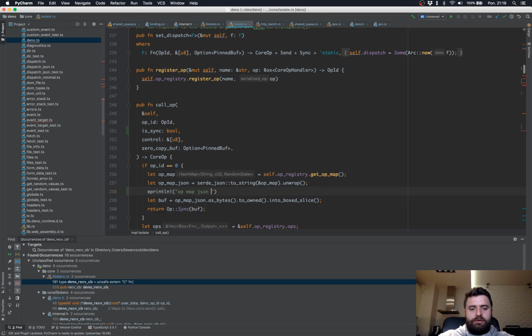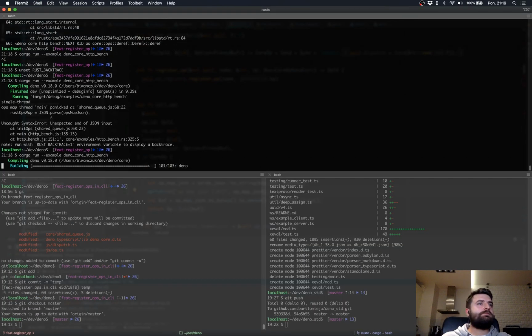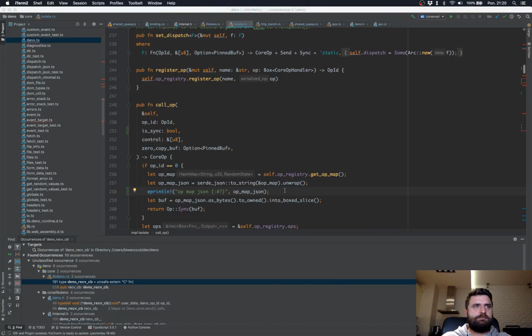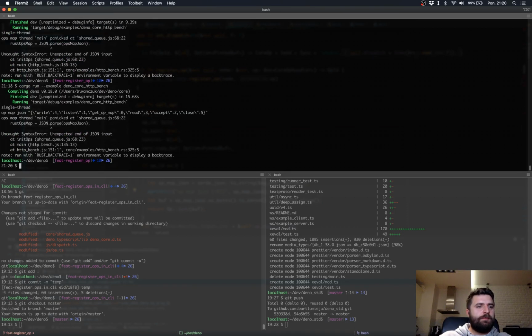Op map JSON and pretty print. That's interesting.